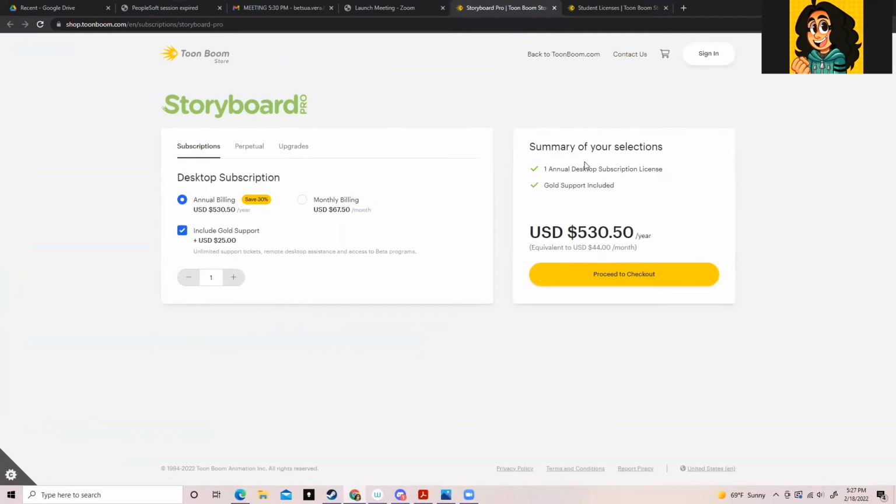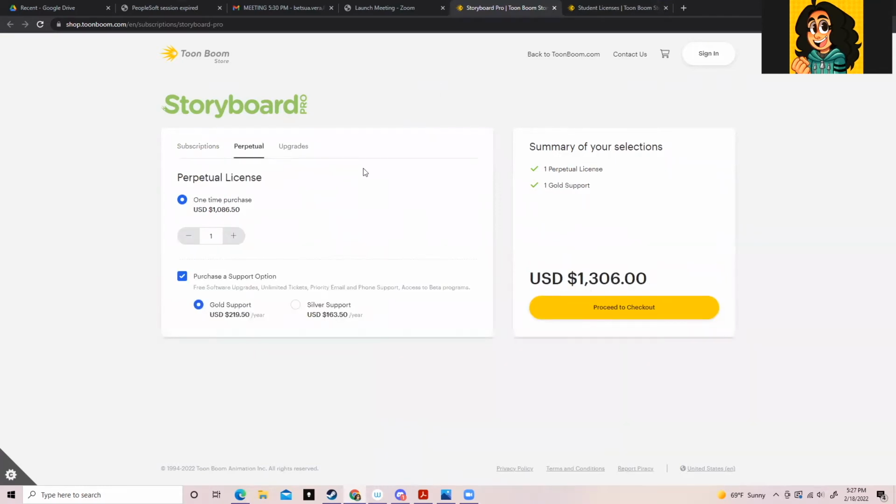Take a look at this. What you see here is the regular pricing. If you're not a student, that's kind of a lot. So just remember, take advantage of the student pricing. The standard subscription pricing is kind of expensive. Oh, also, for those not wanting to go the subscription route, you can purchase the perpetual license. This just means you get to pay big bucks up front, but you get to keep the software for life. You can see that right here. 1,306.